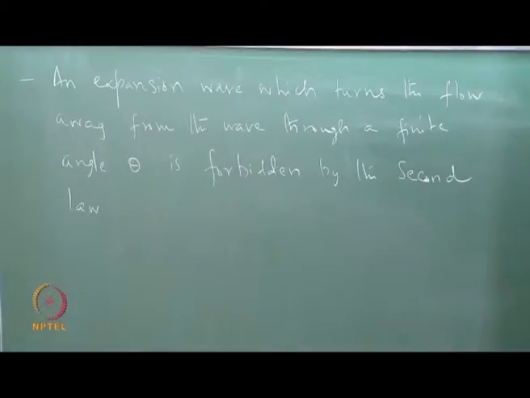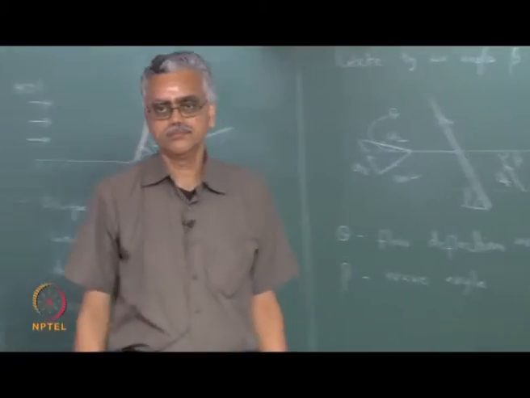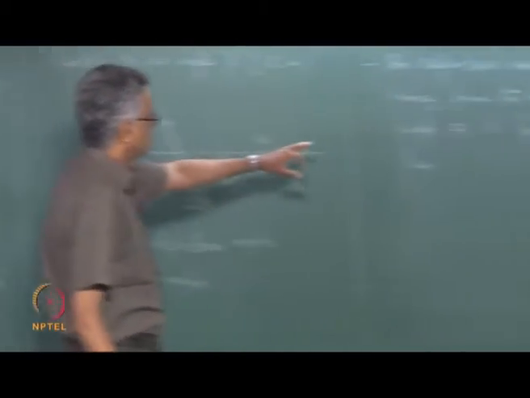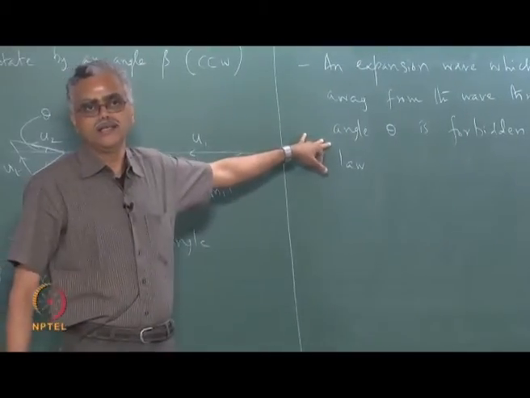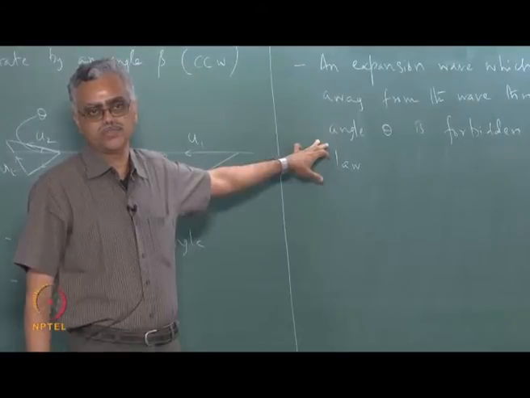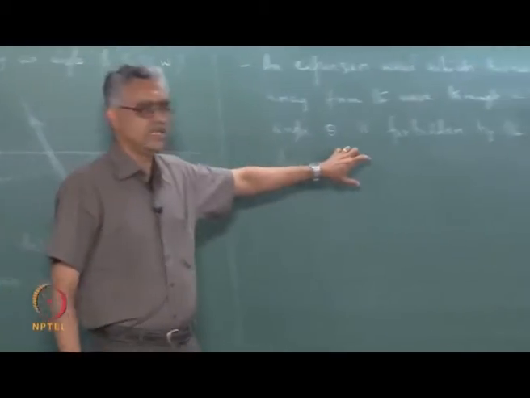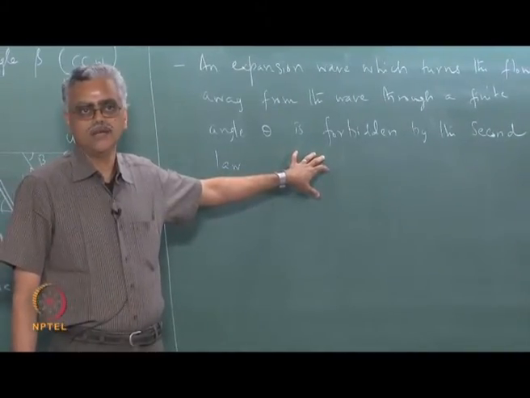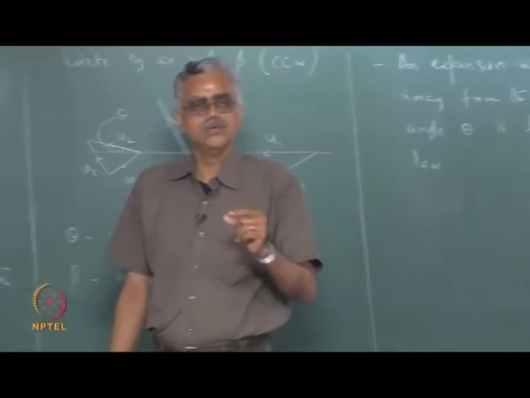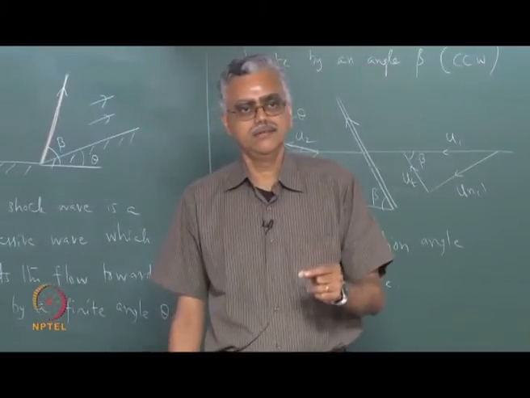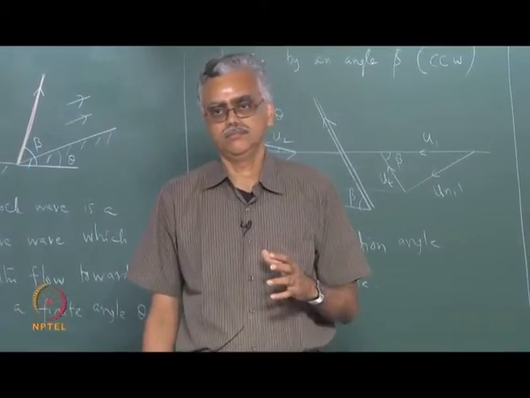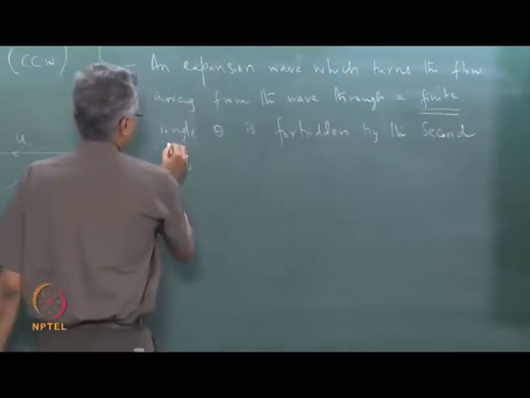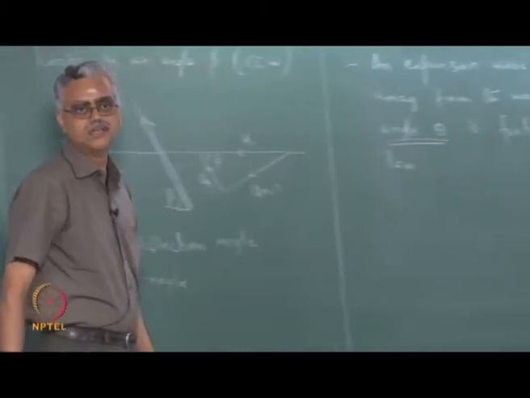The important point here is that it is turning through a finite angle. We will see in the next chapter that if the flow turning is through an infinitesimally small angle, then expansion waves are allowed. That is an isentropic process. Entropy can remain the same. This will actually require the entropy to decrease. That is not allowed in an adiabatic flow. If the flow turning is through an infinitesimally small angle, then such expansion waves are allowed. Okay? So the most important point here is that what is not allowed is turning through a finite angle in an expansion corner.